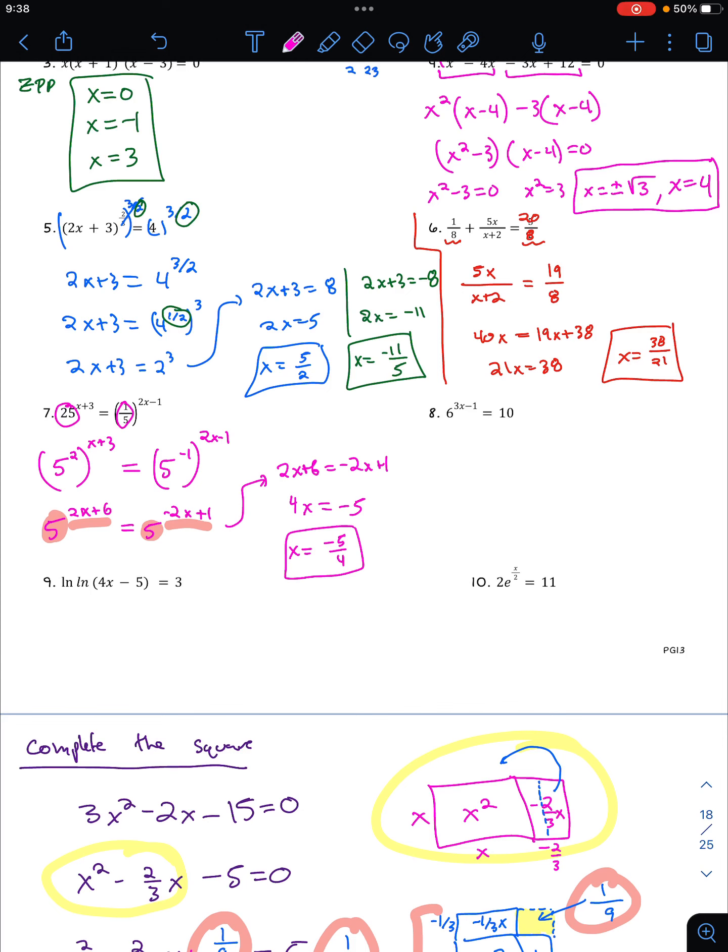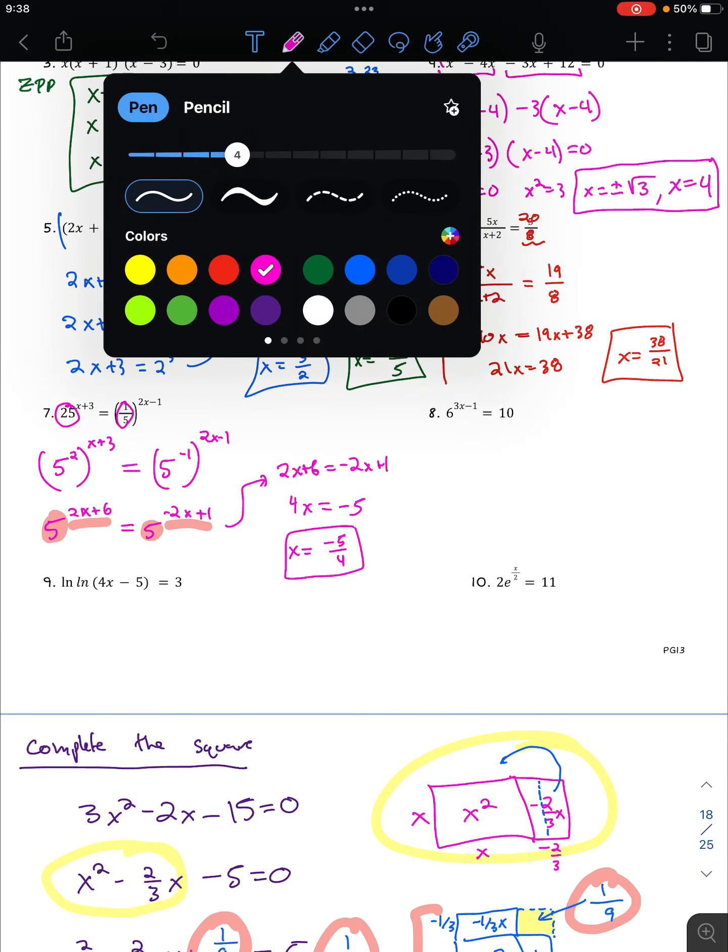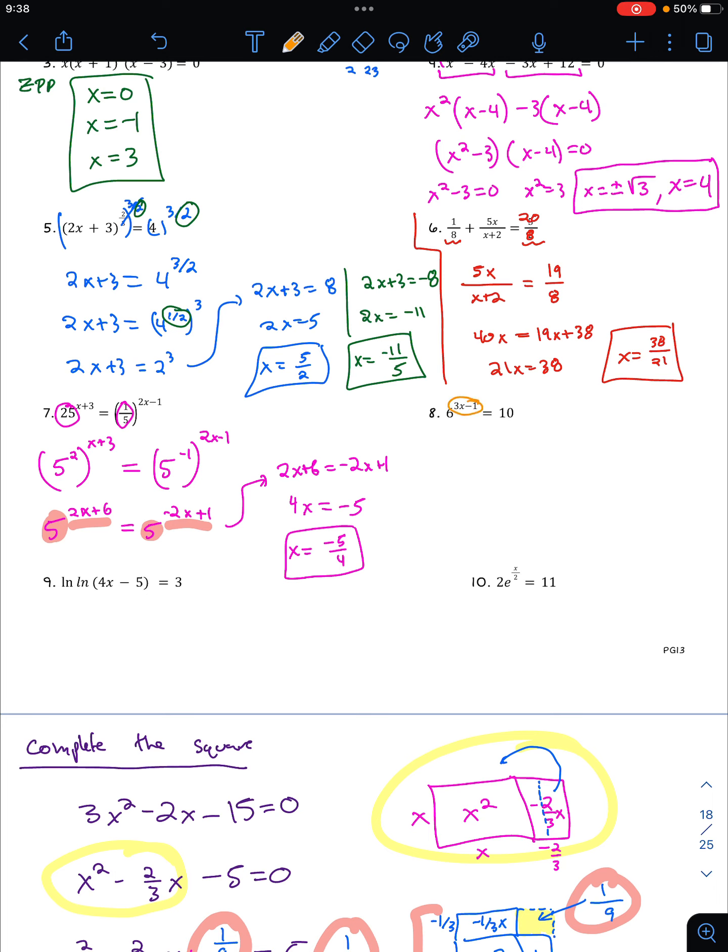Next one, we got six to the power of three x minus one equals 10. Beautiful. So how do you get things out of the exponent? What is our magic tool? It is the logarithm. So if I want to get this x out of the exponent, our only really good way is logs. Changing the formula to logs, right, if we have b to the a equals c, then it follows that log base b of c equals a. Kind of our definition of logarithms. So if we rock and roll with that, then we can say log base six of 10 is equal to three x minus one. Log base of six of 10, we don't have a good way to evaluate, so I'm not going to. So I'll just do log base six of 10. Then I'll add one to both sides, so plus one, and then I'll divide by three. And that is going to be equal to x. And that's it.